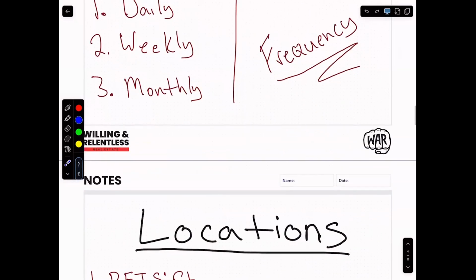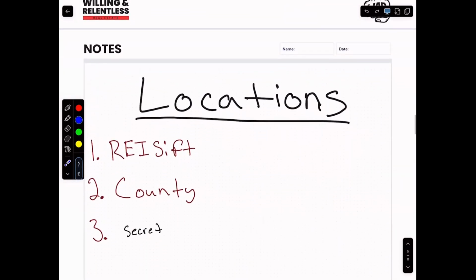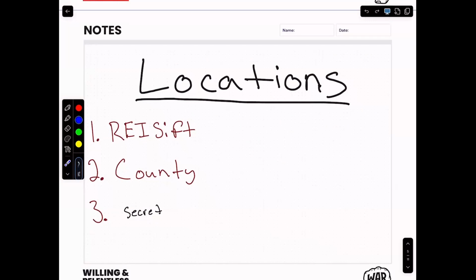All right. So where do you pull data? Now, REI Sift. Really easy, that one. You guys probably thought that was going to be something different, since we just launched SIFMap. But with SIFMap, now you can pull data right inside of REI Sift. So you just pull it straight from SIFMap. It's going to download right into your account. I'm going to show you again how to do that.